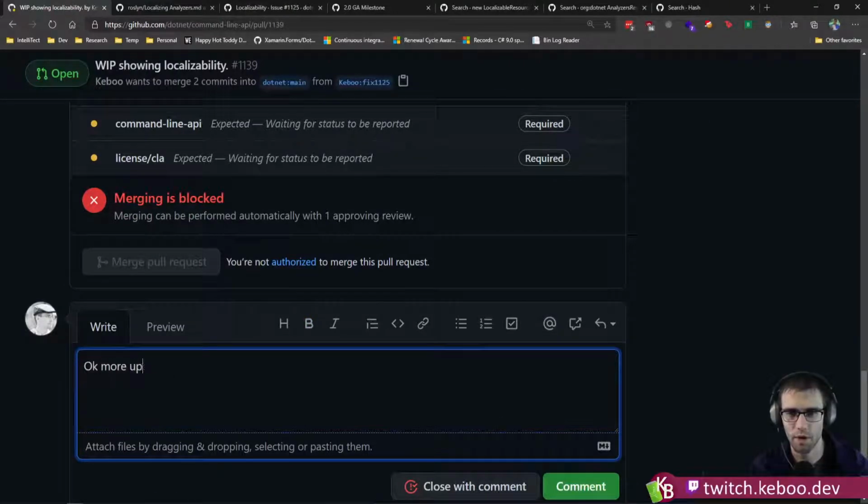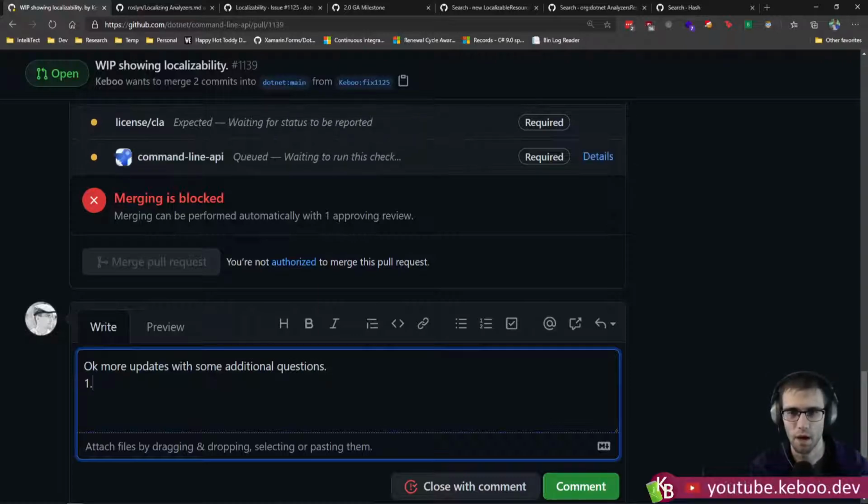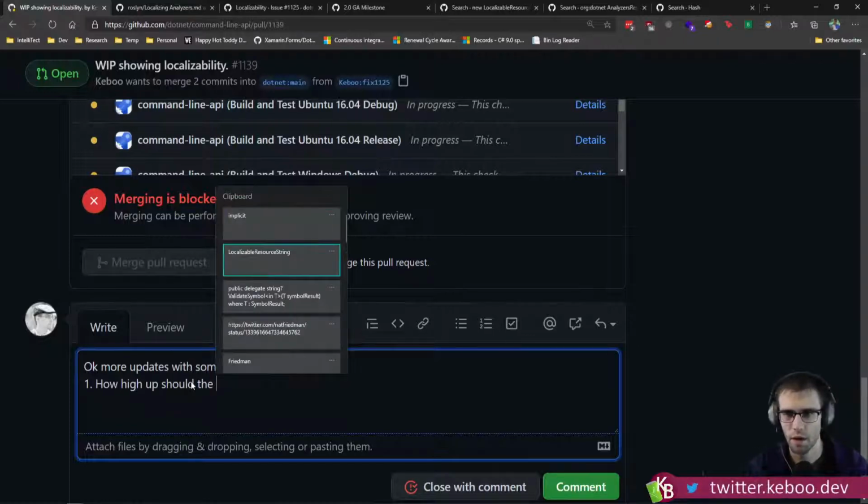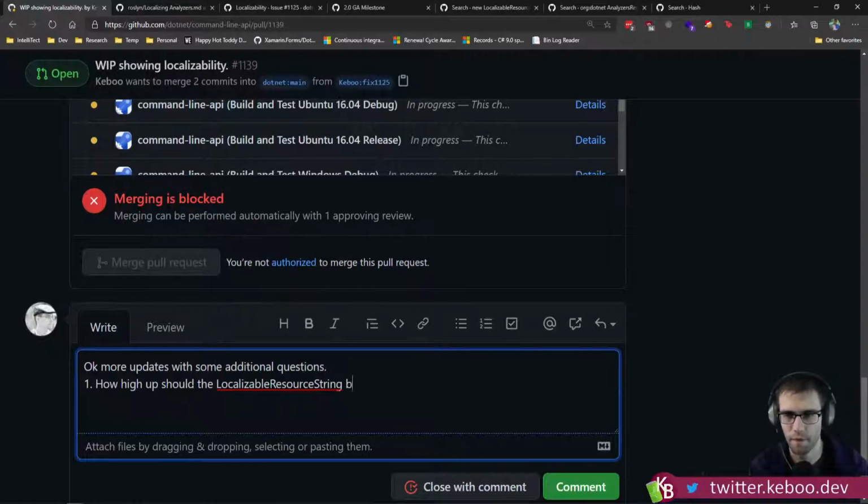Okay, more updates with some additional questions. 1. Where should or how about this? How high up should the be propagated?